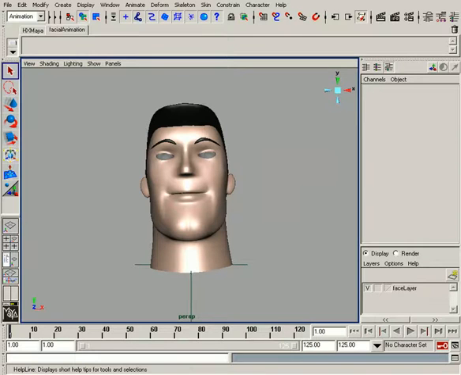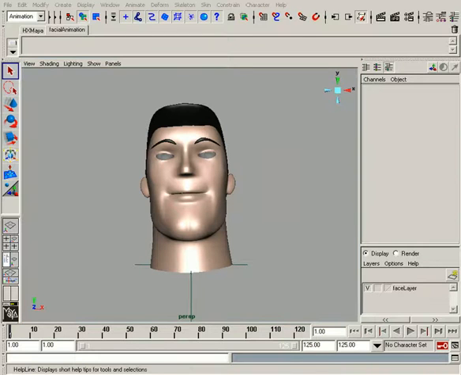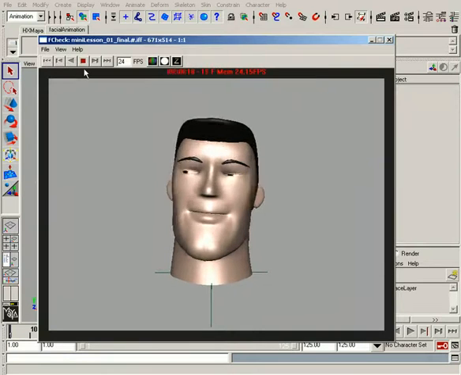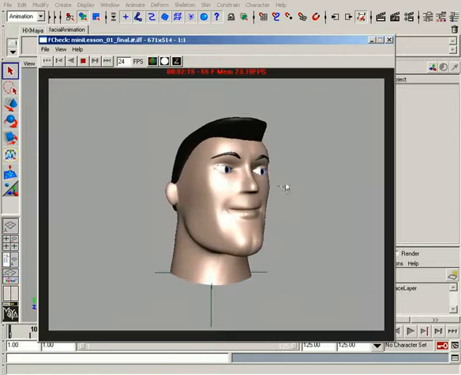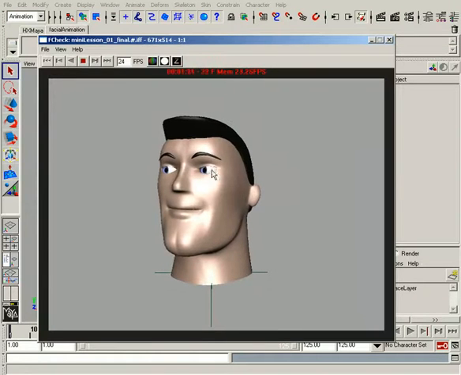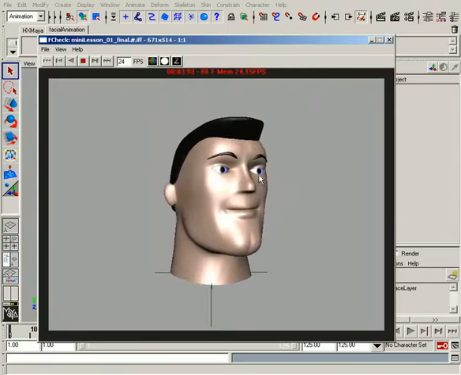Let me show you what I'm talking about. I'll bring back the final result for this first warm-up lesson, and I'll start it back over and hit play. And notice the eyes are moving pretty quickly from target to target. Okay, so that's what we're going to work on, and we're also going to work on the subtlety of the eyes.